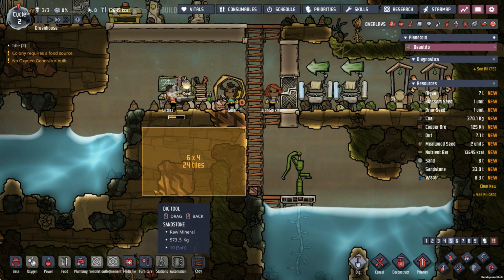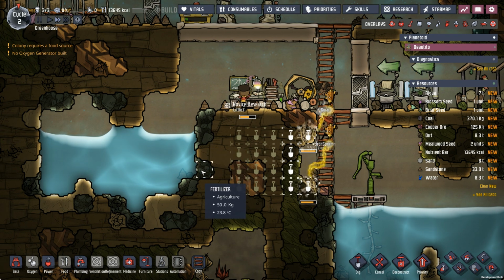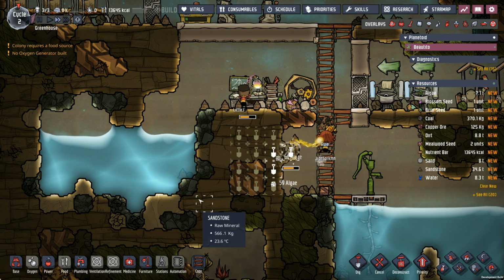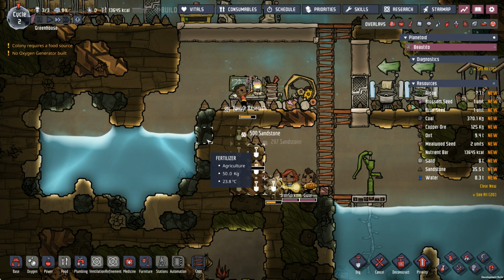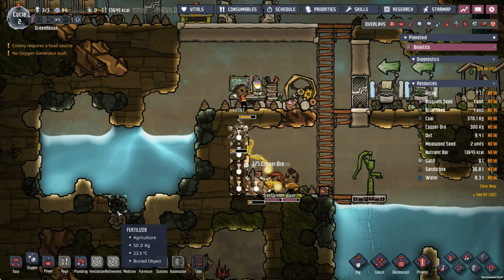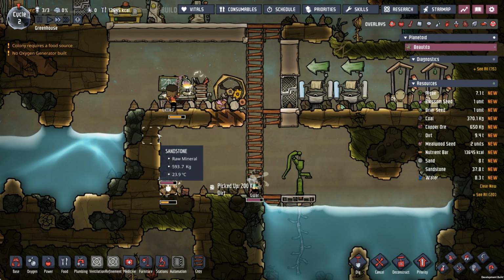So let's go ahead and do some additional digging. What is this here? We got sandstone, fertilizer, some more sandstone. I don't want to get too close. I don't remember, I don't think fertilizer will break. Ah, yes, it will. Look at it. Fertilizer right here is broken. So we don't want to do too much there.